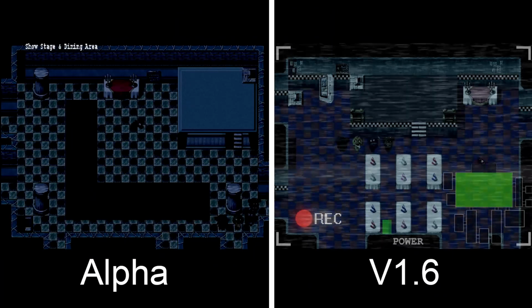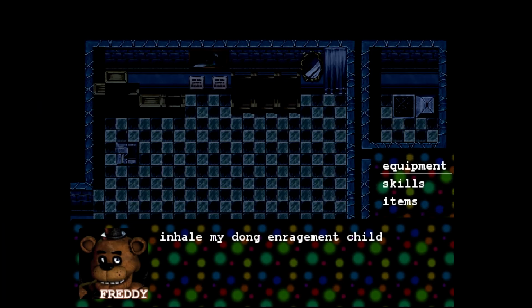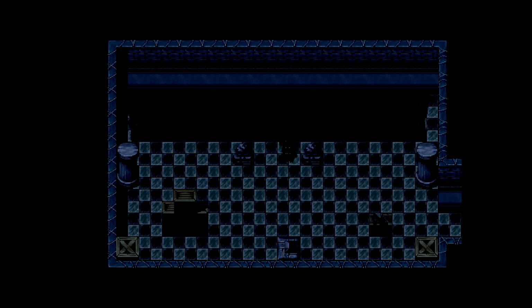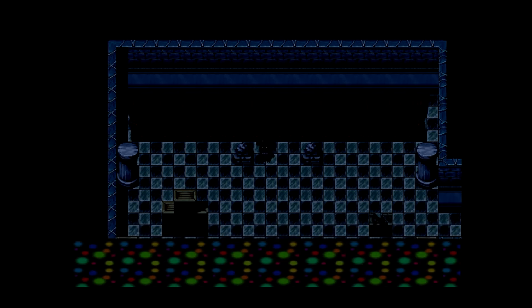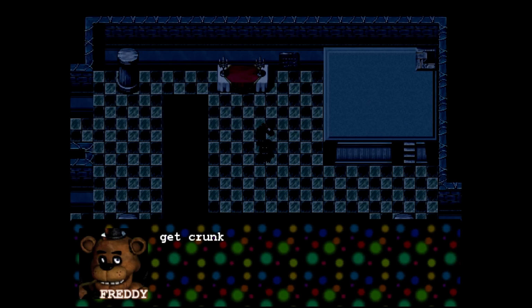First off, the static on the screen along with the pizzeria map, power difficulty meter and the record thing didn't exist yet. The lighting is different, the animatronics look different, Foxy doesn't sing when you enter Pirate's Cove, Foxy's curtain is always closed, and you can interact with Foxy multiple times. There's no toy animatronics. And finally, the Get Crunk bottle doesn't spawn a vending machine if you spam it multiple times.